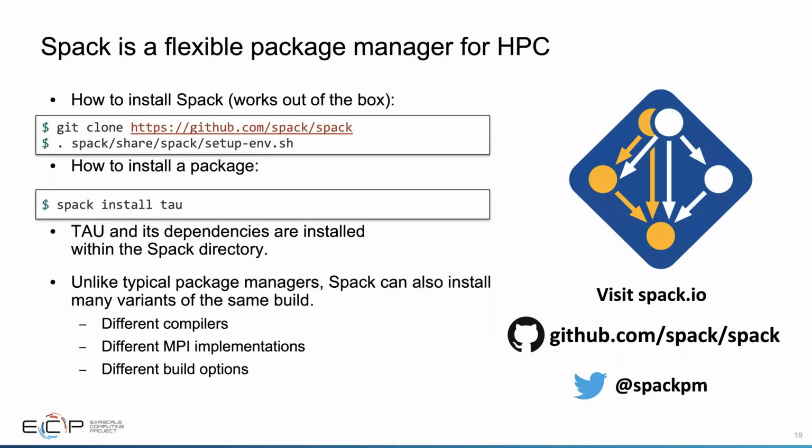But unlike many typical package managers, Spack can also install many variants of the same build of the same package, which is configured and installed in different ways. And I mean, you may want to use different compilers. You may want to use different MPI implementations, the message passing interface library, which allows you to communicate between multiple nodes. You can build different options as well. You can learn more about Spack here, and there's a GitHub site.